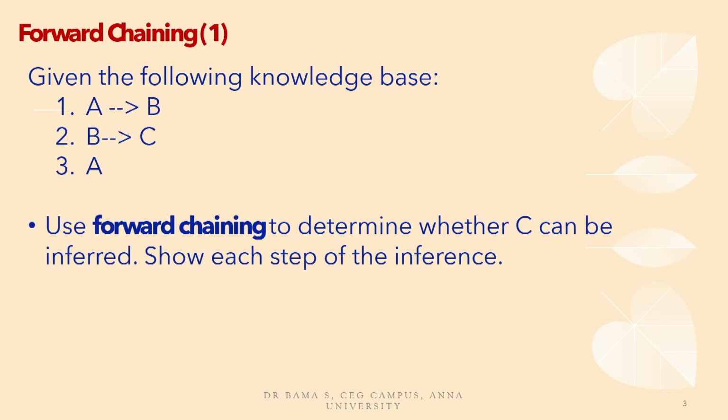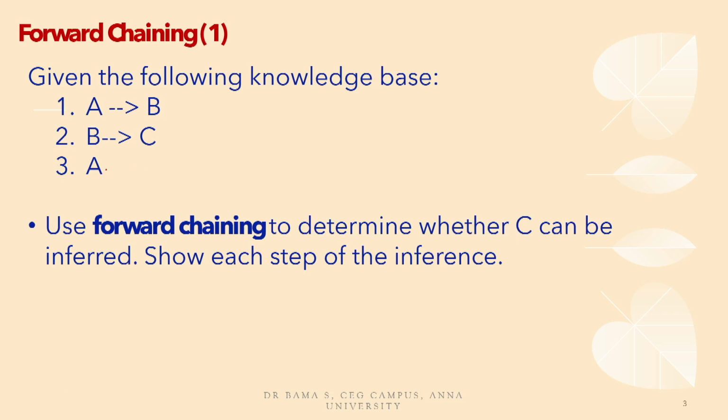First, let us see the forward chaining from propositional logic. Consider three basic statements: A, A implies B, and B implies C. I have just given it as A as the first one while I am speaking. Here we use forward chaining to determine C and whether it can be inferred.